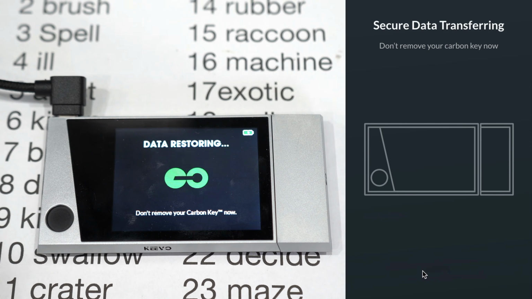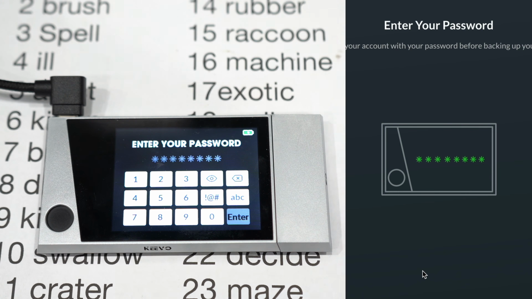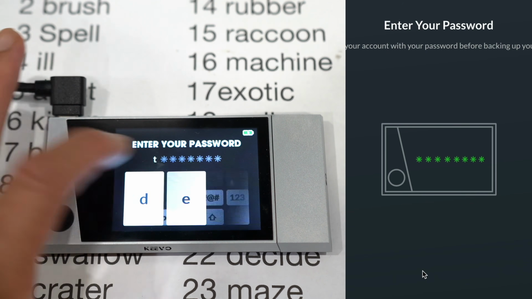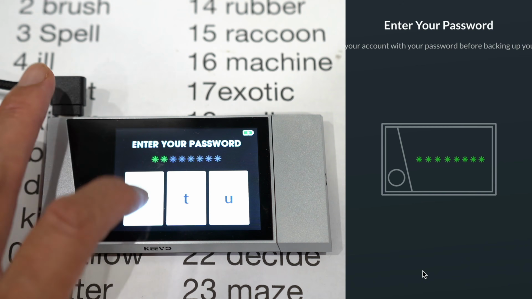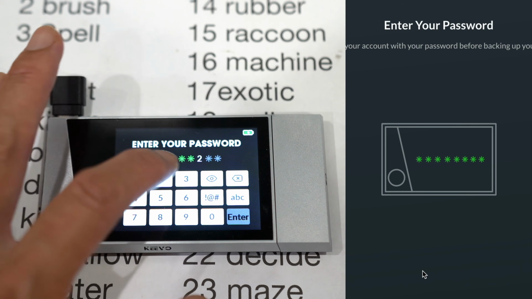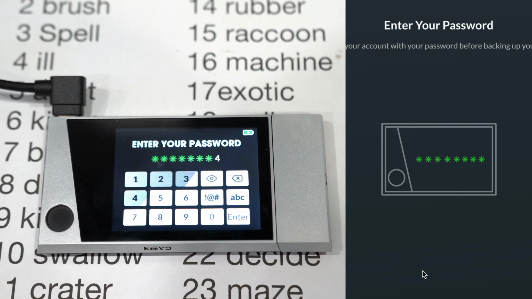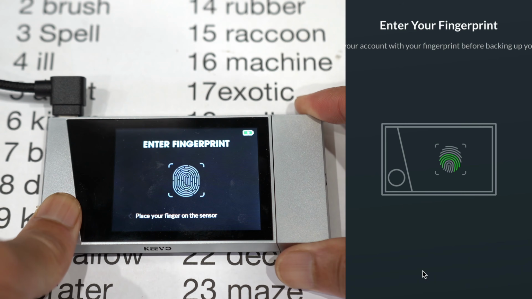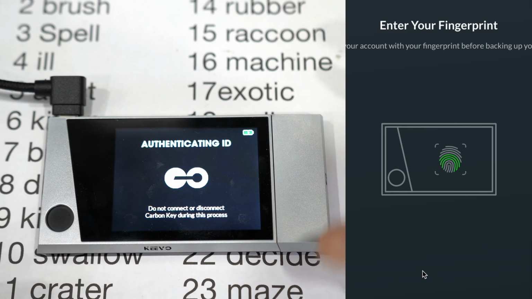Now it's restoring the data. Now it's asking me to enter the password that was in the carbon key when I first set up the wallet. So let's do that now. It was test 1, 2, 3, 4. Now it's going to enter my thumbprint, fingerprint.